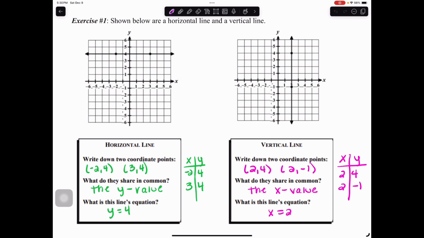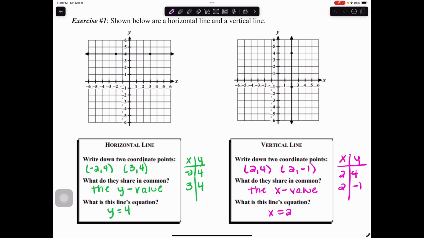You can also organize your coordinates in a table that you see I drew there. So if you're ever trying to figure out the equation for one of these, you want to plot a bunch of points, write them down. Whatever side has the same number over and over and over again, that's going to give you your equation. Horizontal lines are always y equals. You can also memorize that because those lines cross the y-axis at that number. And you can see this line is crossing the y-axis at 4.